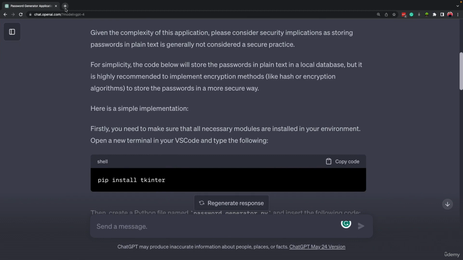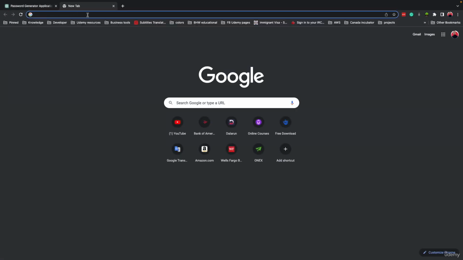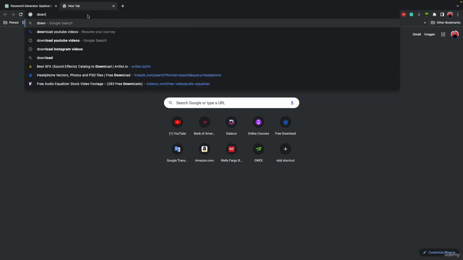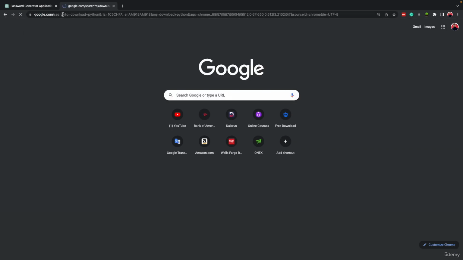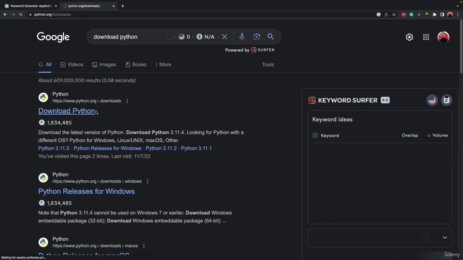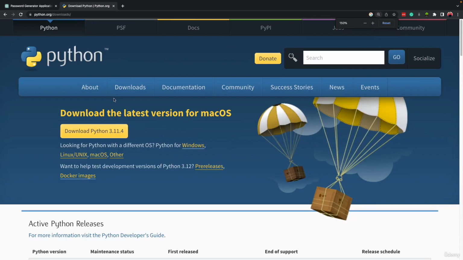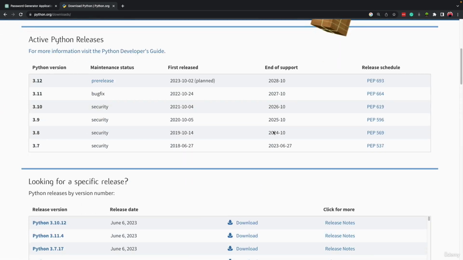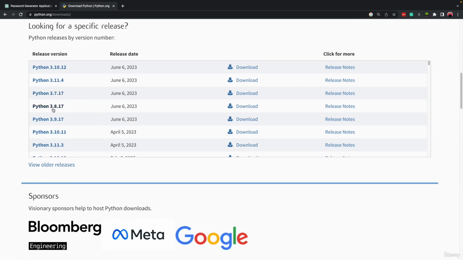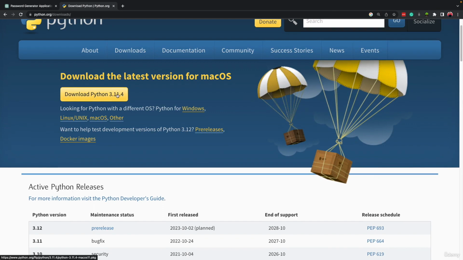And also, if you don't have Python, you can come here to Google and write down download Python, okay? And it will bring the Python website for you, and you can download the final version. Or if you require some older versions, all of them exist here, okay? So download Python, right? After you download it, install it. As I said, it's very simple and straightforward.